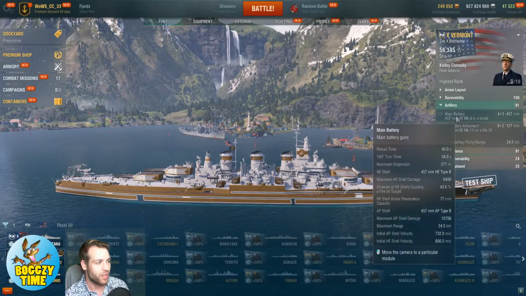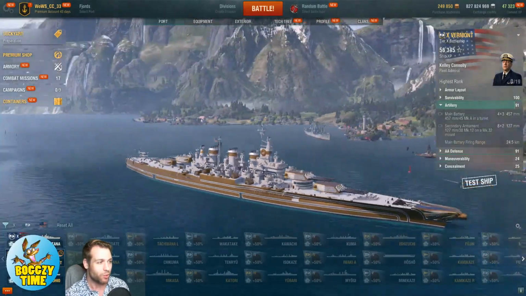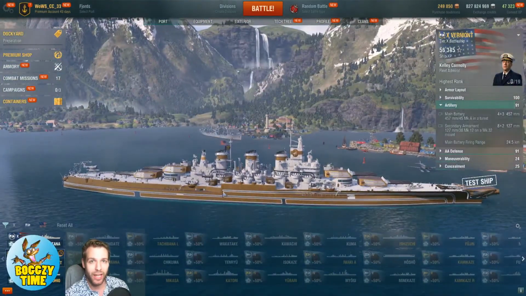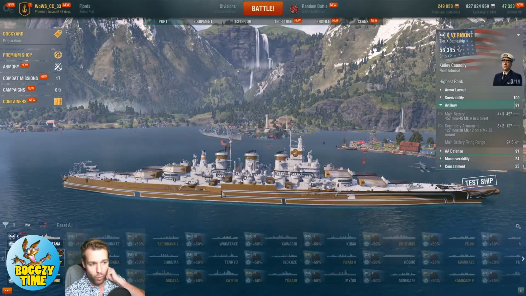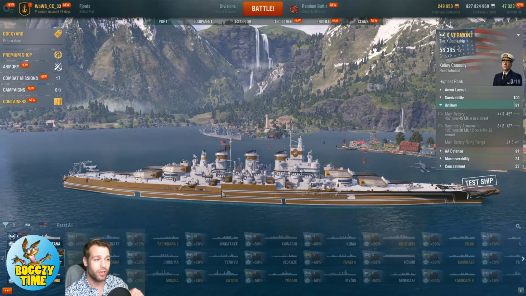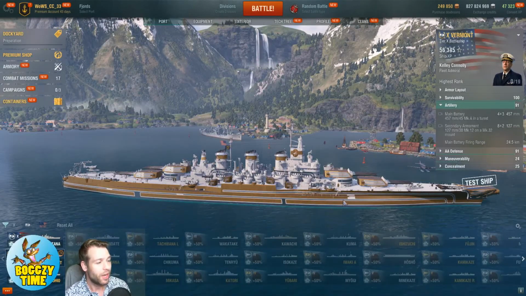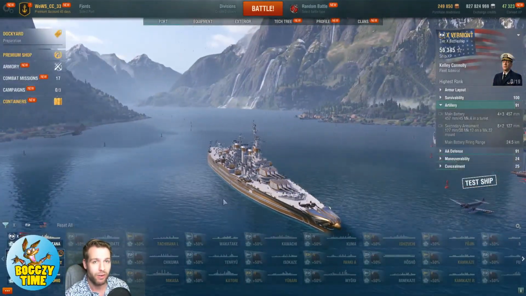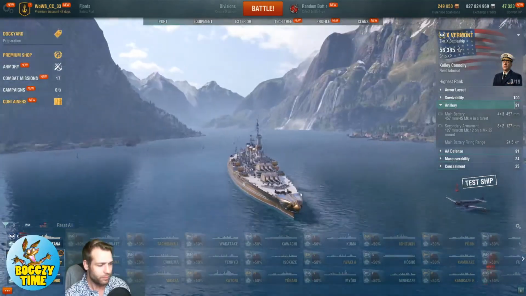So it has the highest throw weight in the game. When you fire 12 18-inch shells, nothing else can fire that much lead at one time. When this hits something and hits it well, it absolutely obliterates it. However, if you miss, you are waiting a very, very long time, and that is actually very decisive. You have to play this differently.